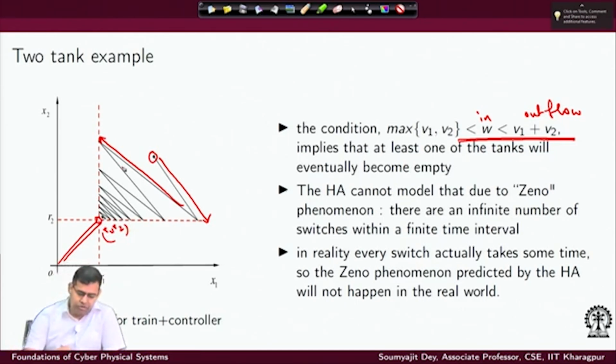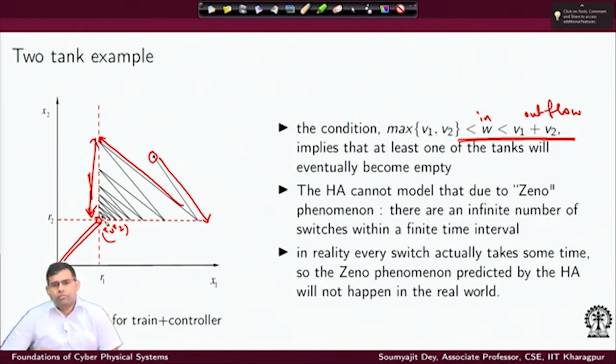Also, if you see, as I approach R1 comma R2, the switchings become very fast, right. And if you think in the limiting case, I am going to have too many switchings inside this finite amount of time. With the switchings becoming extremely fast, I am actually going to have an infinite number of discrete switches inside this small finite interval, which cannot really happen. So, this is known as the Zeno phenomenon. This is something that cannot happen in a practical world. I cannot have an infinite number of switches inside a finite interval, which is happening here. So, this phenomenon is named after Zeno of Elea.